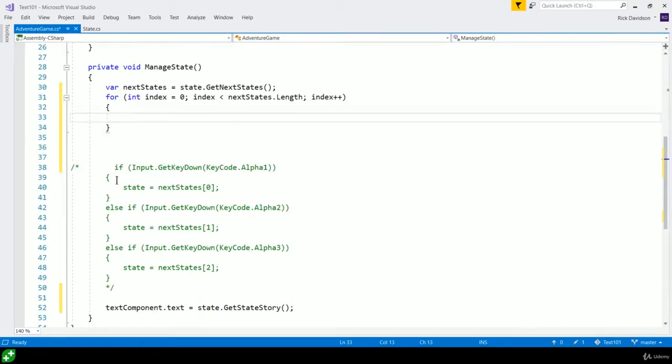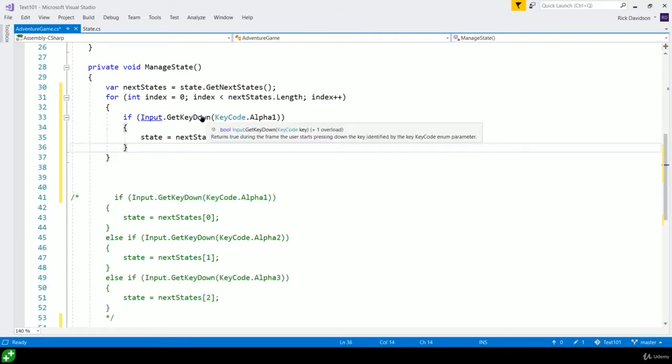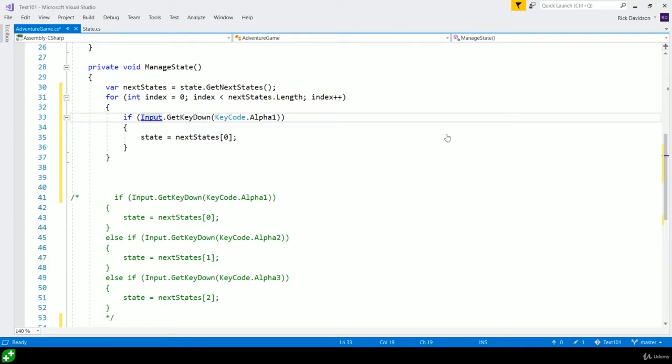This is where we can grab our code from down here where we've got if key down. I'll copy that and put it into my code block here. We're saying if input, which has underlined itself for some reason there. It's quite interesting. If Input.GetKeyDown, KeyCode.Alpha1, and we're going to put in here plus index. Why are we putting plus index? Well, each time we loop through here, we start off with index 0, and we're saying it's key press number 1 plus 0, which is going to correspond to our first state. Remember, arrays start at 0.